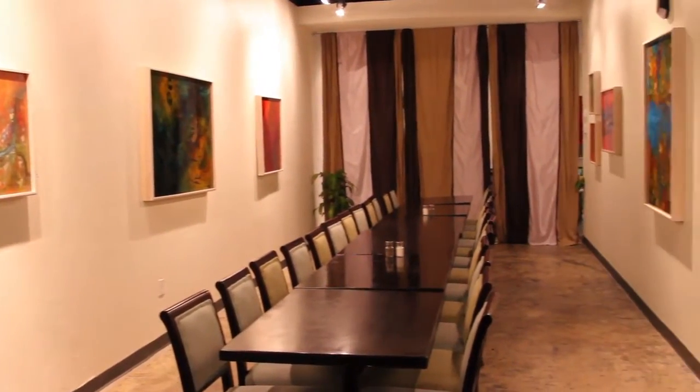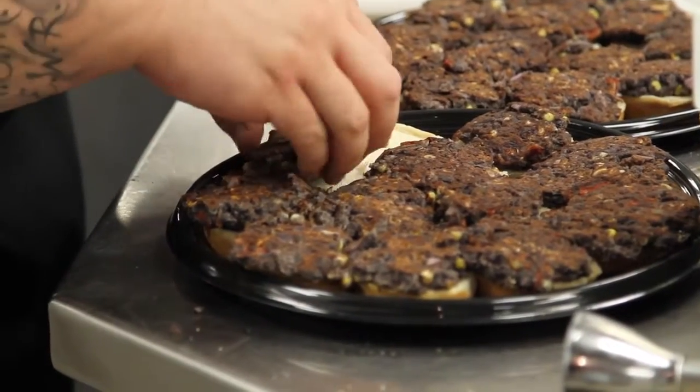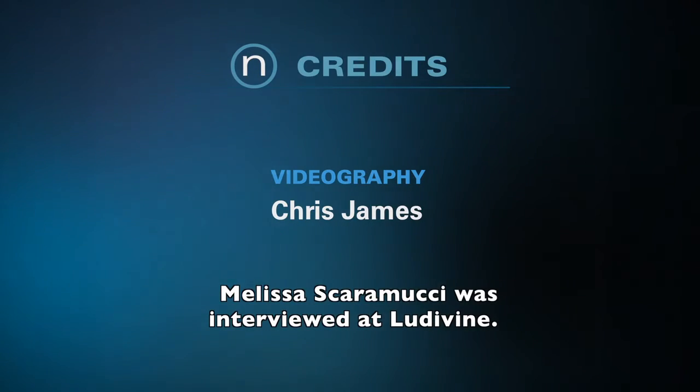One of the challenges as restaurant people, at least in my restaurant, is paying the farmers what their product is worth — that their product is valuable, and that we highlight their product in a way that showcases that value to the customer, so the customer also appreciates that value. They understand, they feel better when they leave my restaurant. The quality is better and they understand that there is a difference in what you eat, and when it's fresh and when you buy it from somebody you know, there's a difference there.